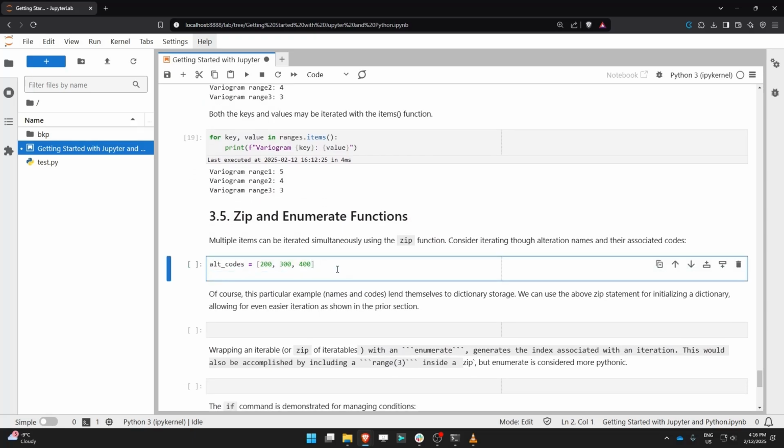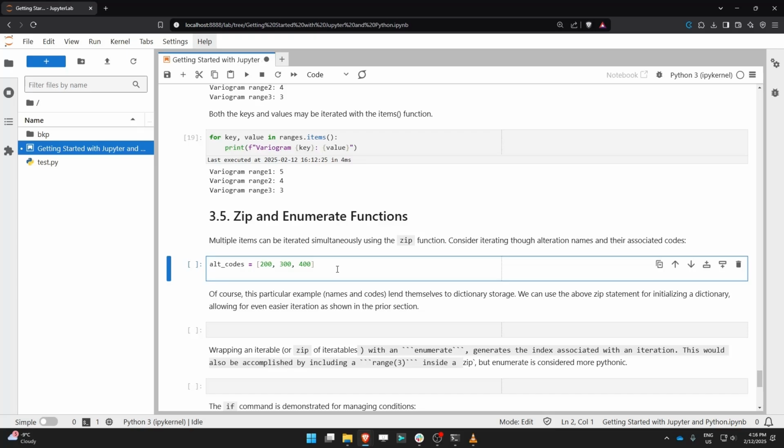So now I want to iterate over both the name and the code of the alteration, but they are located or contained in two different objects. For that, we use the function called zip.